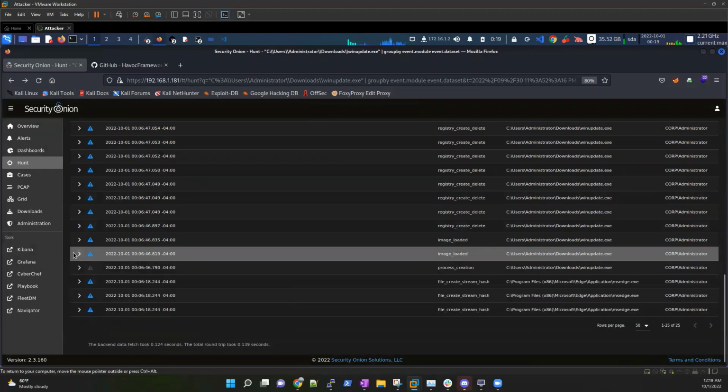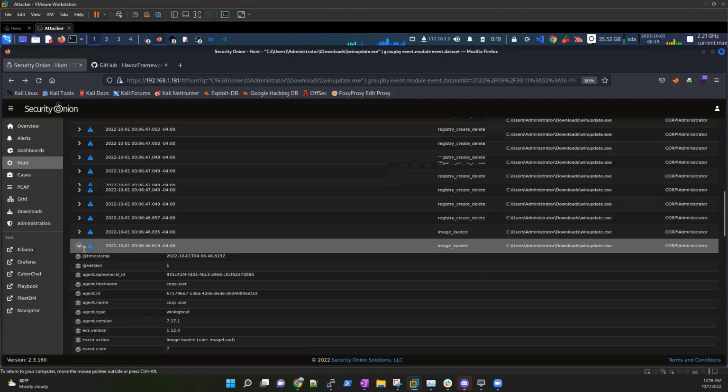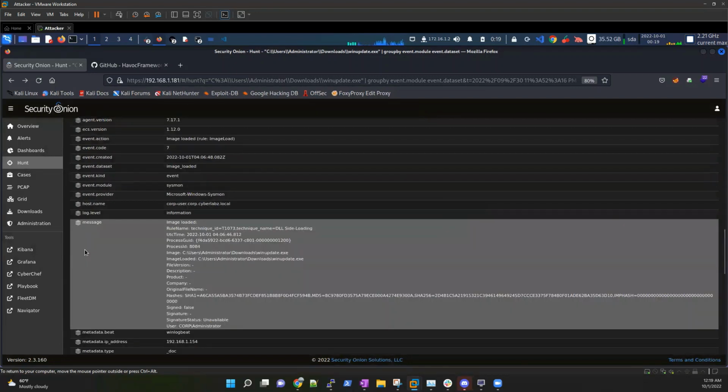Image loaded. Let's look at that. Curious what this is. Yeah, just says DLL side loading. The particular config that I'm using is Olaf Hartong's Sysmon config. So yeah, I'm definitely going to be relying on that one for this.